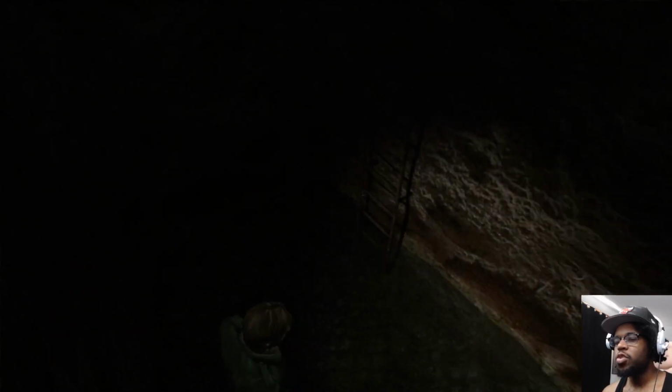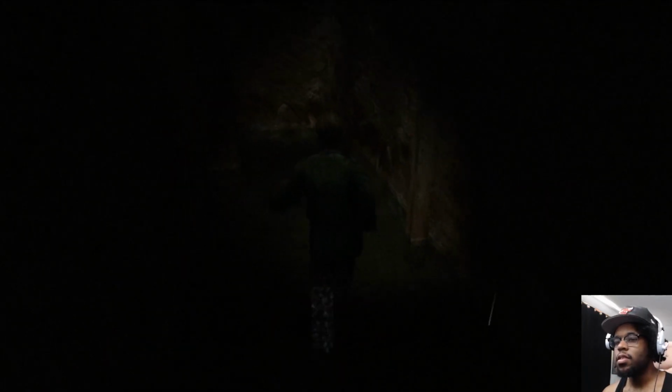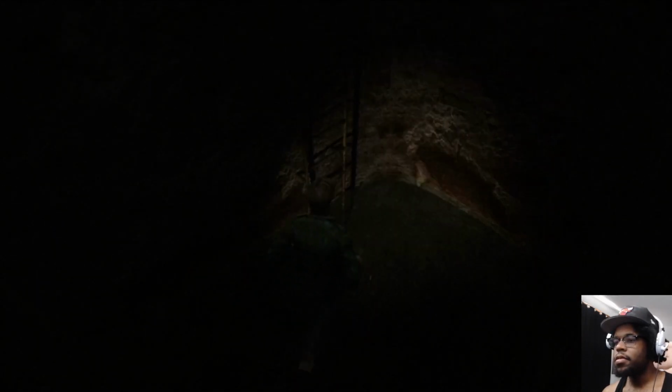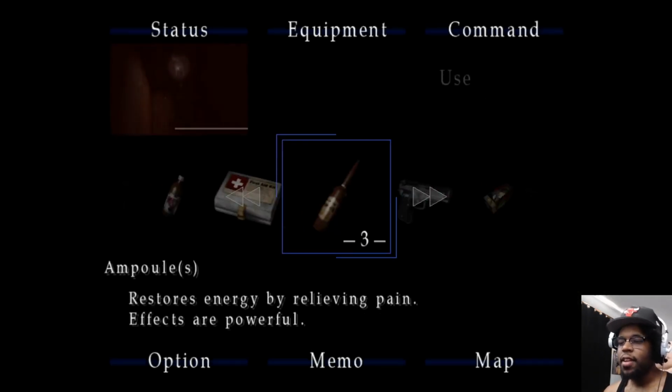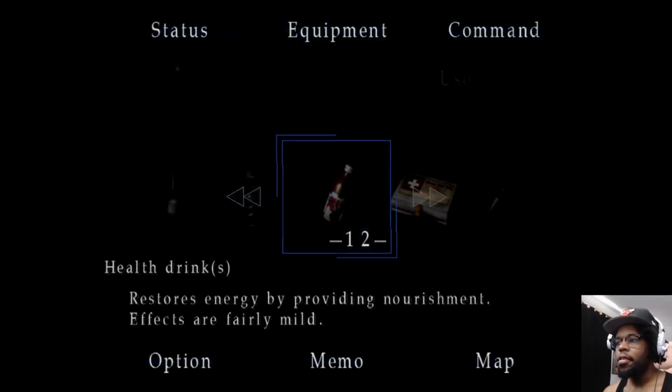The camera messes you up right here because there's an enemy sitting directly right there when you go down the ladder. It's so annoying. Same with him. He's blocking the way we have to go. Damn, these enemies, dude. Alright, man. Alright, let me calm down. Let me calm down. Annoying enemies.